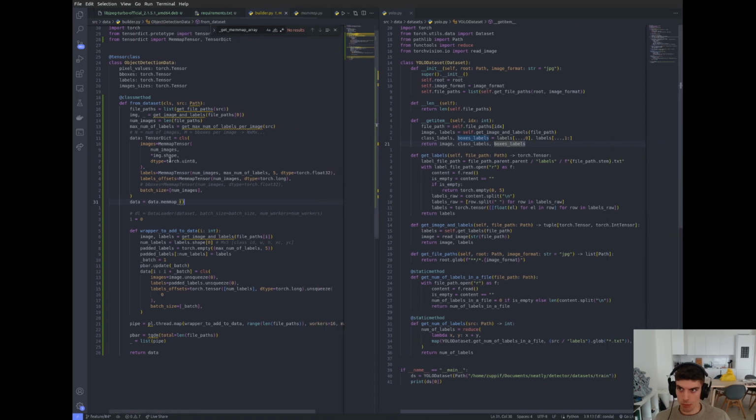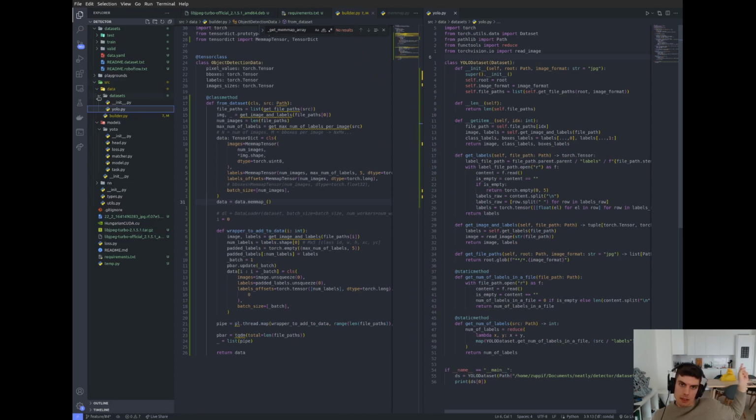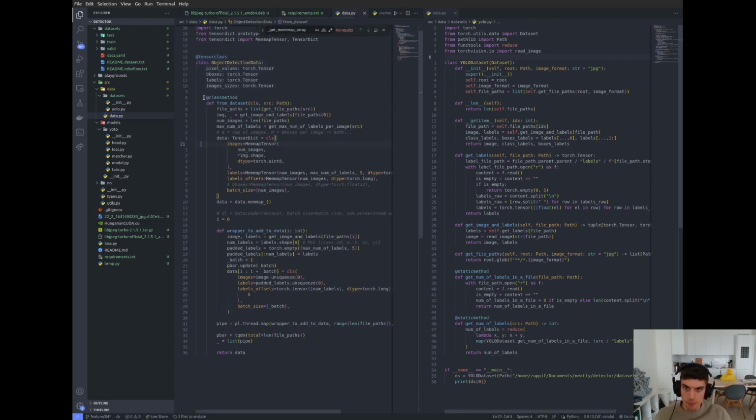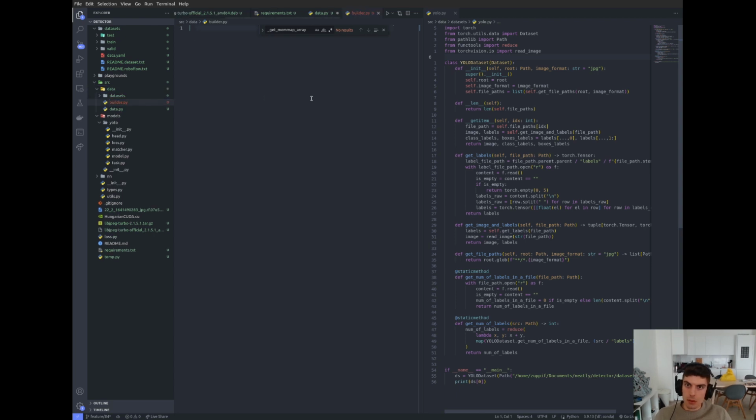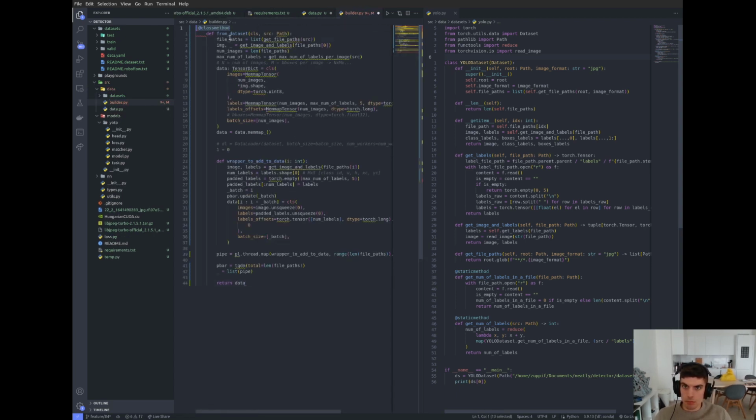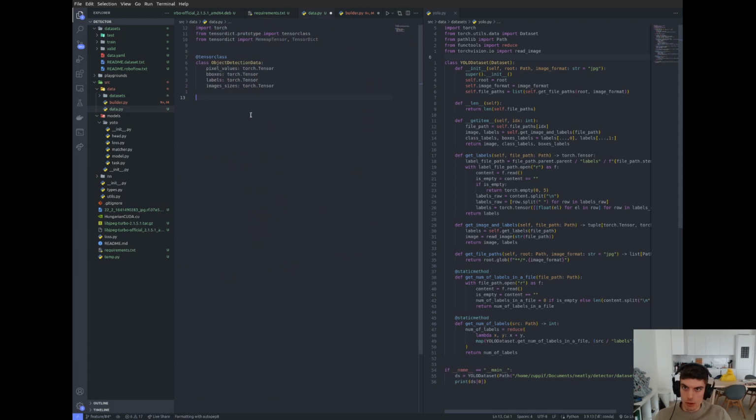The dataset won't be depending on TensorDict. But our task is to return a TensorDict type, right? So I'm going to change this type. This is data. This is builder. Then we're going to fix this.